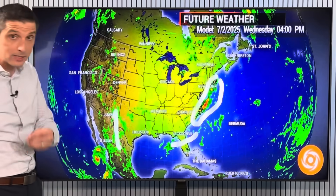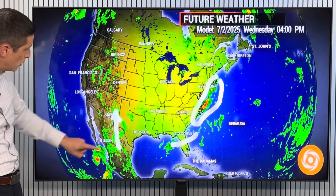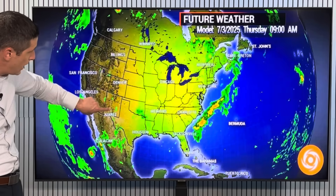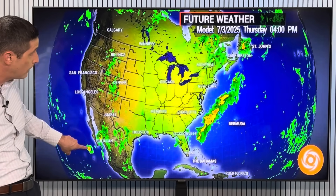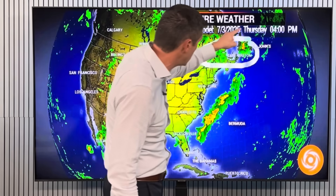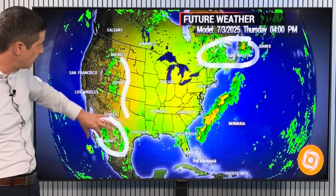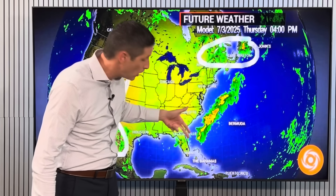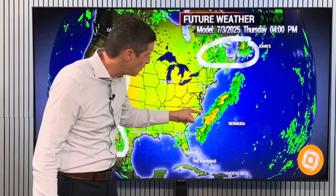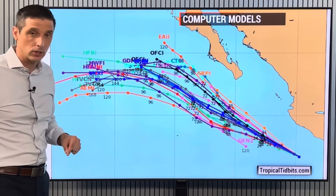By tomorrow, some stronger storms: Outer Banks of North Carolina, back through Delmarva, could see a couple of stronger storms. Arizona and New Mexico — even watching southern Texas. As we work our way into Thursday, we'll get a better chance of rain in parts of New England and over toward Nova Scotia and Newfoundland. There's that moisture again, feeding in with some storms through the Rocky Mountains. Here's that front that is going to leave some of that rain that could develop by the end of the week and the upcoming weekend.